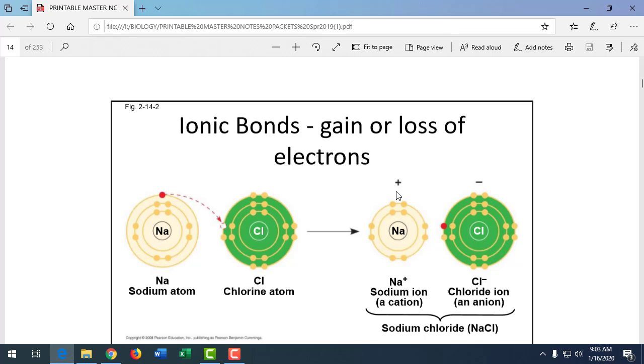Now any atom that has completely lost or gained electrons, we change their name, we call them ions now. And if it's a positively charged ion, we call it a cation. It looks like cat-ion, right? It's not cat-ion, it's called a cation. And if it gained an electron, we call it an anion. So lost electron, cation, has the T, lost, T, cation. Gain electron has the N, it's an anion, and it has a negative charge. So gain, anion, negative charge. Think of all the N's there, right?